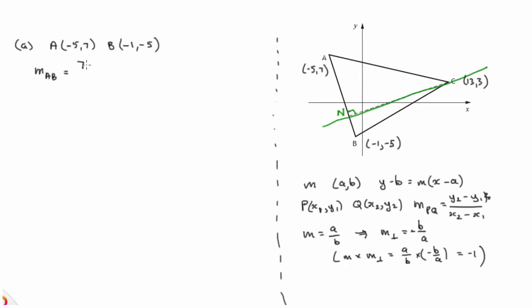So the y difference, 7 minus (-5), x difference, -5 minus (-1). Note, I started with point A in both cases. You always use one of the points to start. Don't change the order as you do this. So the top line would be 12. 7 plus 5 is 12. Bottom line, -5 plus 1 is -4. That's -3. And reality check, gradient of -3. If you're going along 1, you go down 3. So that ties in nicely with this steepness on the diagram.